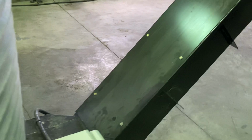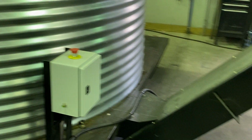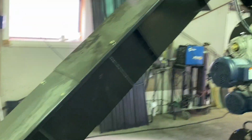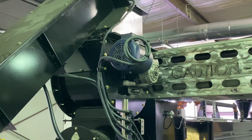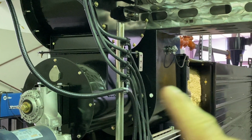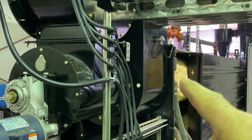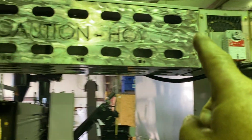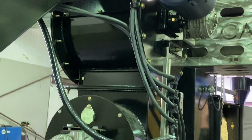So in this case, we go to the other side of the system where we have what we call a product bin again, into an auger, drops into an airlock right there. And that airlock then drops it into this top tube. And over here where you see the insulation is where we start with the hot water jacket. Before that, we're actually bringing in hot gas from the burner into the hot tube along with the coffee.